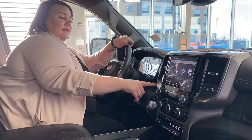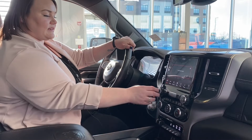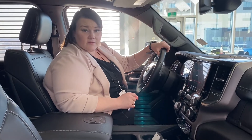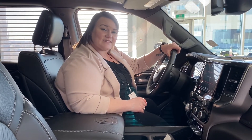Navigation is also available, which is really nice — when you're driving, it will actually tell you if there's an accident and things like that. This unit has just over 44,000 kilometers. If you want to take it for a test drive, give us a call here at Center for Dodge: 780-458-8660.